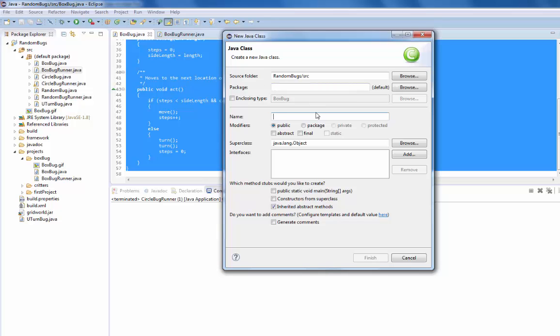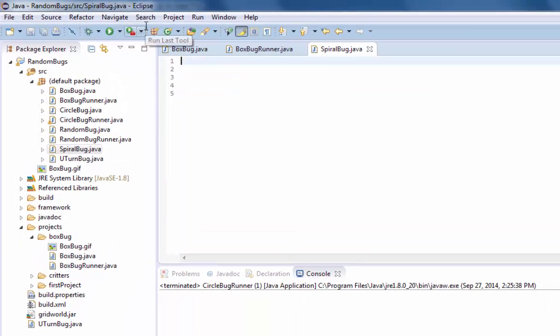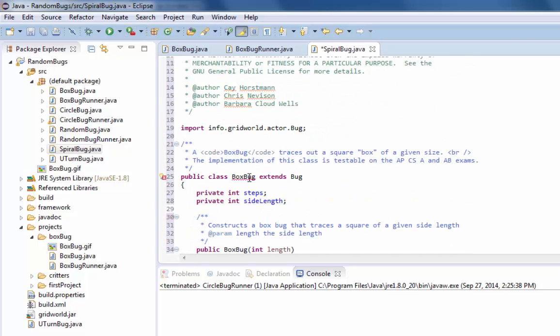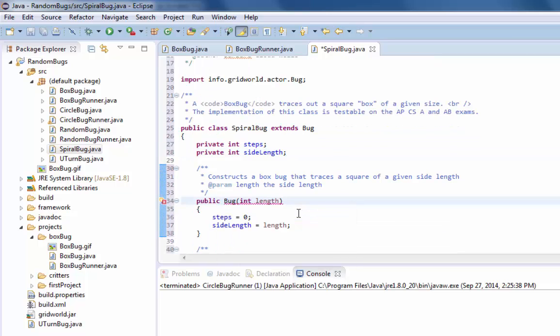This one's going to be called Spiral Bug, and finish. I'm going to wipe out what's in there, select it, delete it, put in the new stuff, and call this class Spiral Bug, which extends bug. So that means I got to change this one as well.